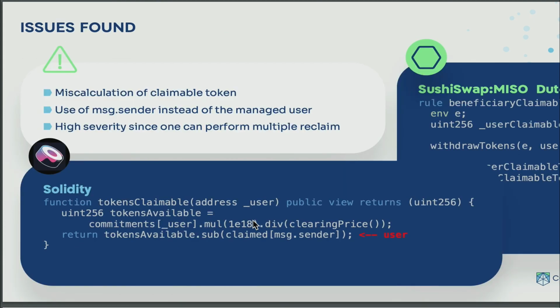And there was an issue, also a very common issue, we see this a lot: mistaken use of message sender as opposed to some other address that should be taken into account. And usually in these cases, what we see is that there was a unit test, but it usually checked on the message sender as the argument because it's easier, right? And that's the nice thing when we think about properties, we're going to write them very generally.